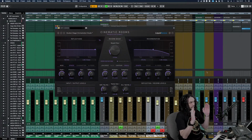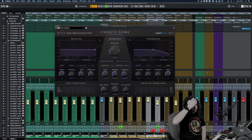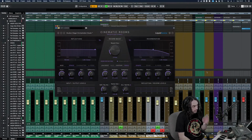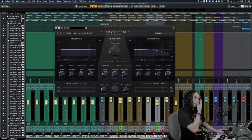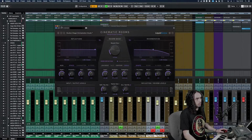Basically, I've got all the strings going to a group called strings, or a bus, I should say. I don't know why Cubase calls them groups. Winds, brass, perc and strings all go to their own group, and then all of those groups go to another bus, called the mixed process bus, which is a sub bus. That then goes to the master stereo out, because I'm just working in stereo. Each one of these has a reverb, and then I've got a reverb on the mixed process to blend them all in. I can turn them all on, see what you think.